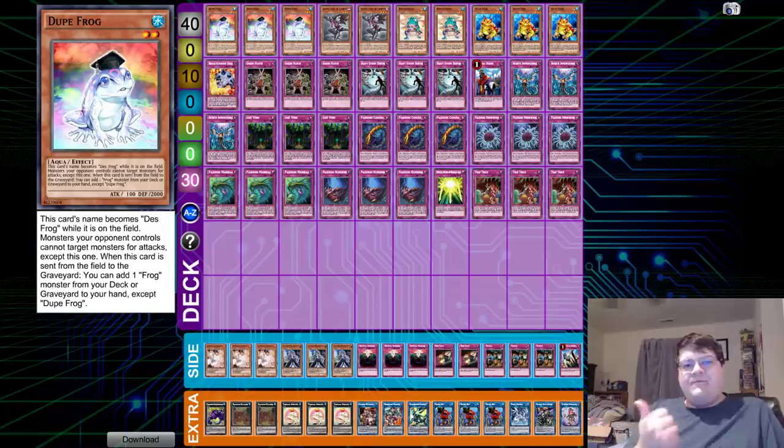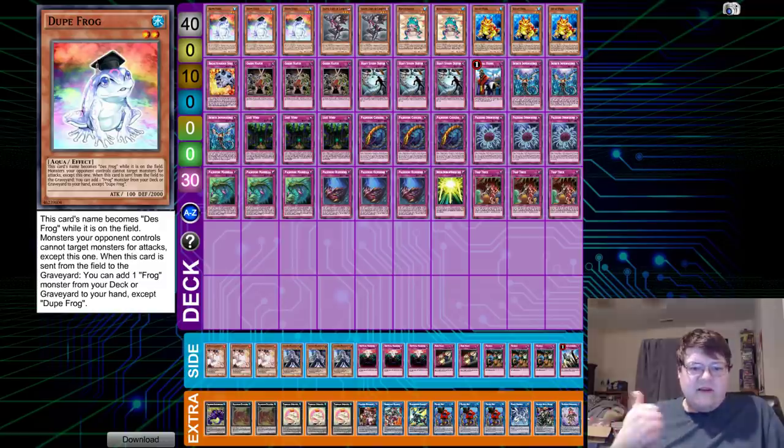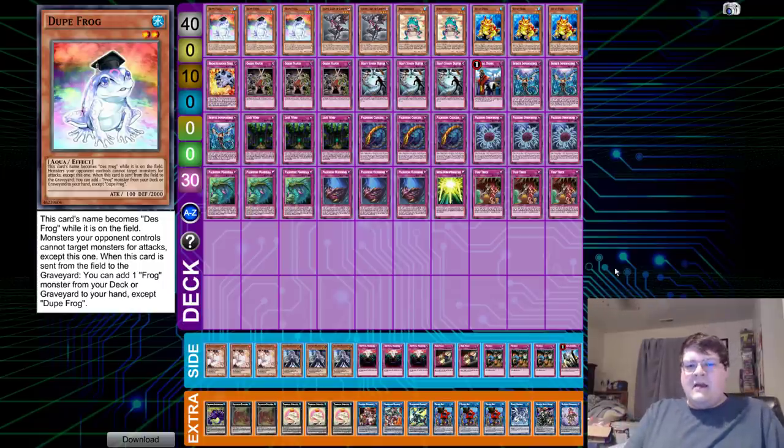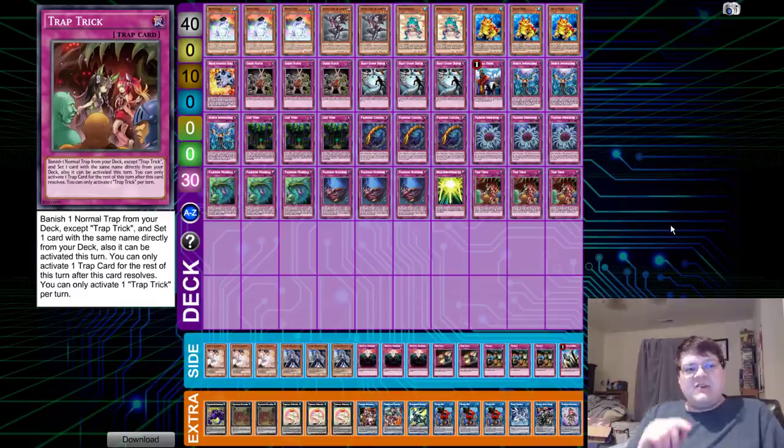The first deck we're going to be looking at is that totally awesome frog list everybody wanted. I'm sure it's already out in circulation, but I want to give my opinion on it. We're going to talk about the top 32 pendulum list as well. So first off, I really am probably going to do a discussion on Trap Trick.